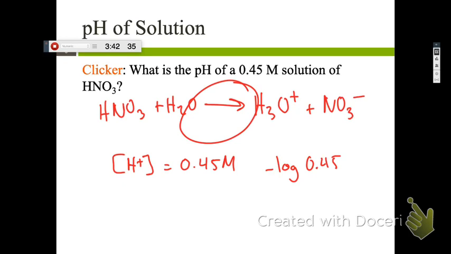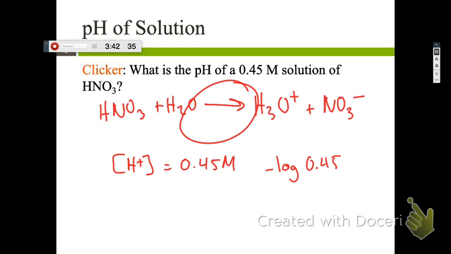Nice. And then in addition to that, think back about what that power is going to be, right? Because that's what the negative log is trying to get us to say. What's the power of 10 of that concentration? Is it going to be a very large number or a very small number? It's going to be close to 10 to the -1 power of concentration, right? 10 to the 0 versus 10 to the -1. So I'm going to guess the pH is going to be between 0 and 1. If you do that, you're going to save yourself a lot of trouble.